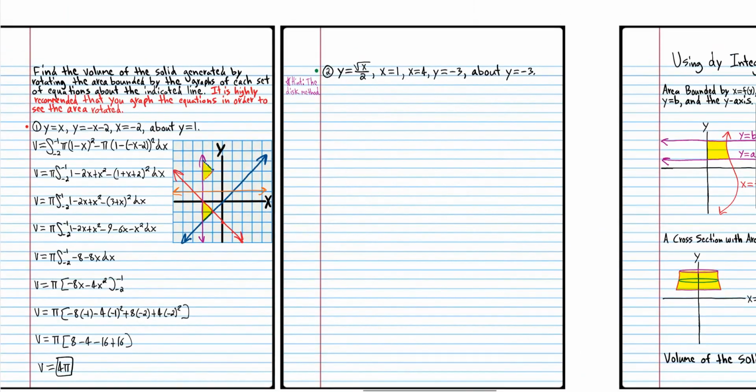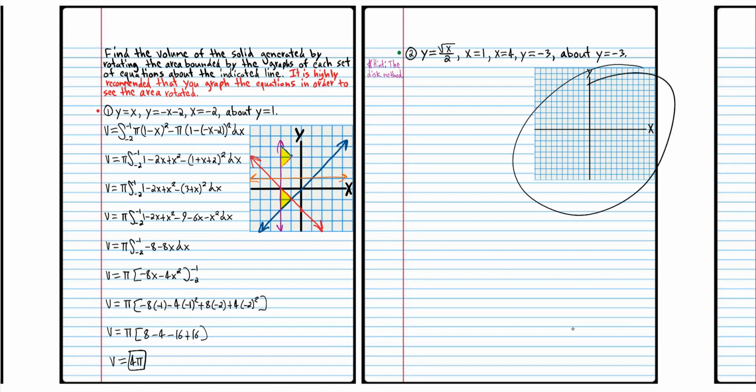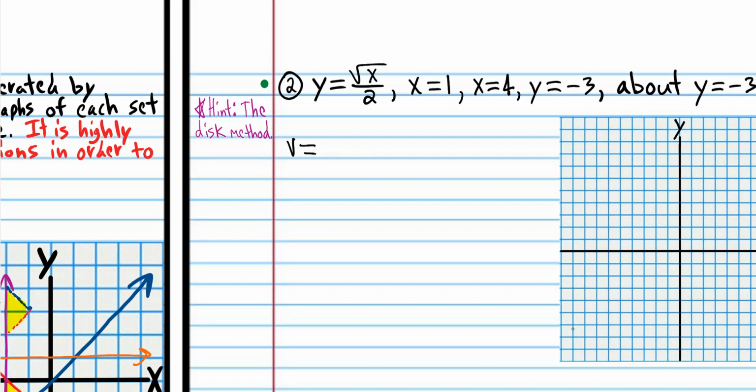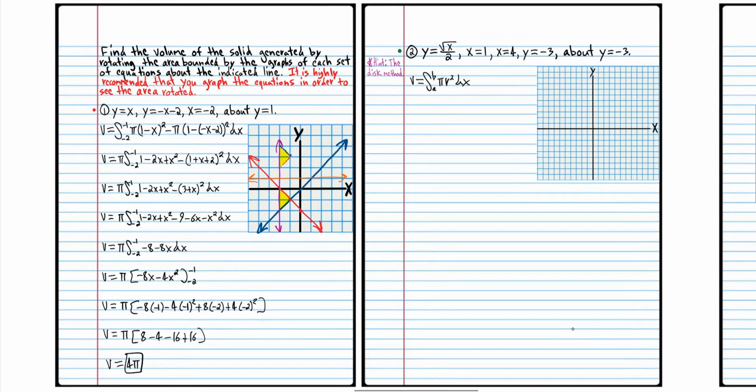And I'm going to leave number 1 in the window for you. And I'm going to give you a grid here. And this problem is going to employ the disk method. You're not going to have to use the washer method, so that's a hint there. So try your best on number 2. These are challenging problems to set up. And by the way, because we're using the disk method and not the washer method, your formula is going to be fairly simple. You don't need 2 pi r squared, just 1. So try number 2, and when you come back, we'll do it together.